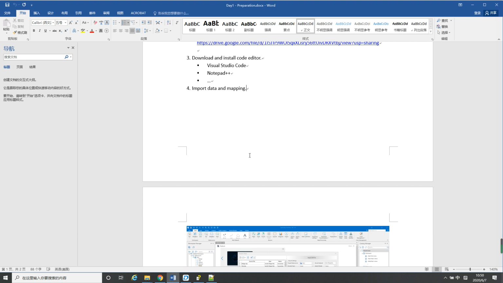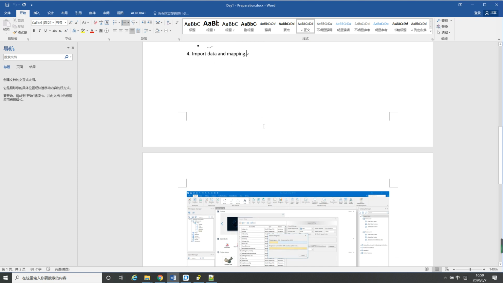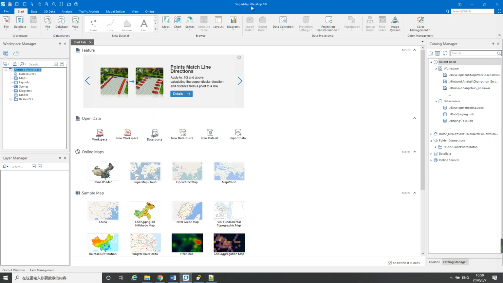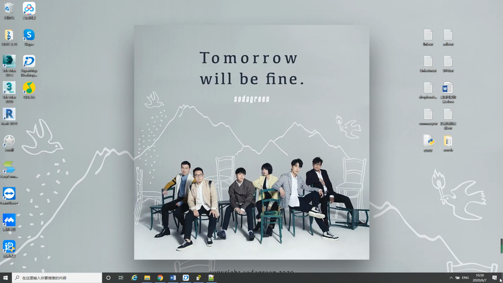The first thing we are going to do is import data and mapping. So here we first open SuperMap iDesktop. If you use the installation one, after you install SuperMap iDesktop, you can find the icon on your desktop.